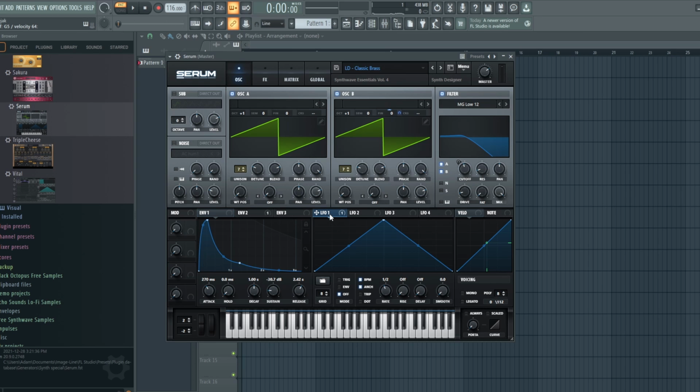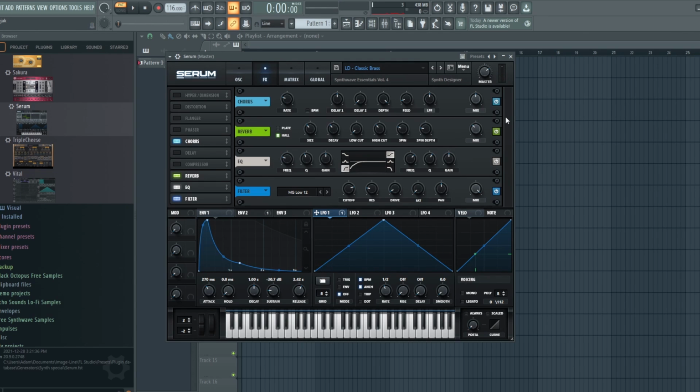The LFO here is pretty simple. I've added a little bit of detunement, a kind of wobble to the sound, but not much here. Then we do have some important elements in the effects here. Chorus, adding more width to it. Reverb, of course, you can hear. It sounds great without the reverb too. It just gives it a little bit of added dimension.